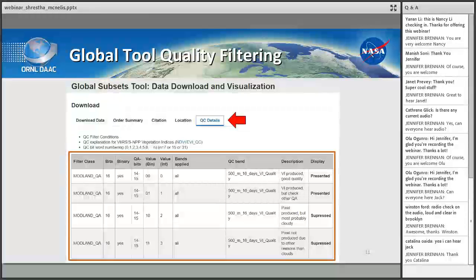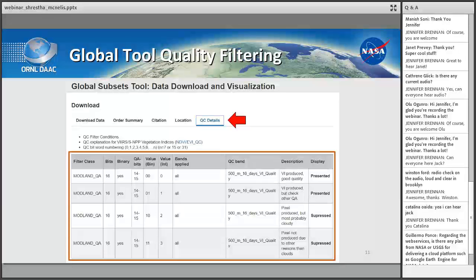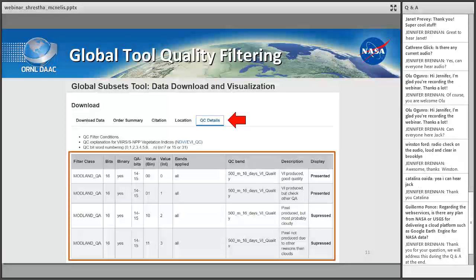Now, before we get to the Jupyter notebook, I want to point out again that the MODIS VIIRS global tool applies some quality filtering that's understood within the research community to be a good general baseline for all users to consider when using MODIS and VIIRS data. As Rupesh mentioned, some details about the filtering applied by the global tool are shown on the QC Details tab of the Order Delivery page. Remember that CSV files labeled Filtered and Scaled have the filtering applied as well as the product scale factor, and you can download those on the Download Data tab. But there may be situations where the filtering applied by the global tool doesn't meet your needs, so let's go to the Jupyter notebooks now, and I'll show you how to do the quality filtering yourself.